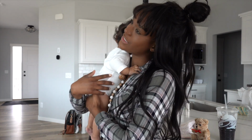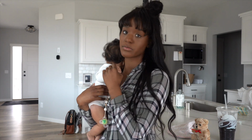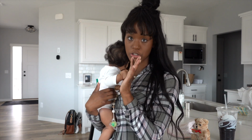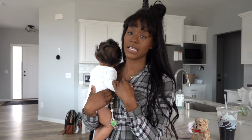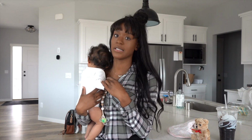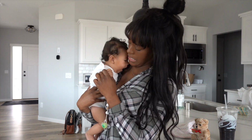So, yeah, I don't really use any of the milk I have in the freezer, and it's working perfectly. Like I said, I set out the milk the night before, so I know how much I'm feeding Nevaeh, because if there was ever a time she took a dip in how much she's eating, I need to know that because there could be something wrong. And right now she's eating a lot more. She's eating about 15 to 16 ounces in the 8-hour period when I'm gone, because she is probably going through a growth spurt, which would be awesome.